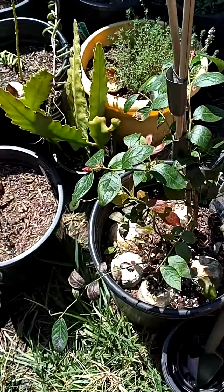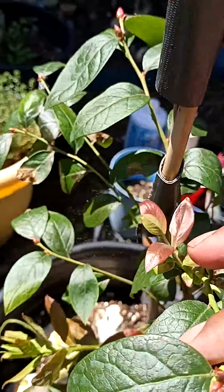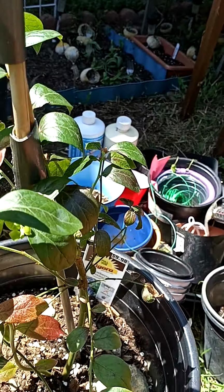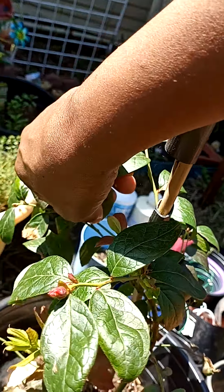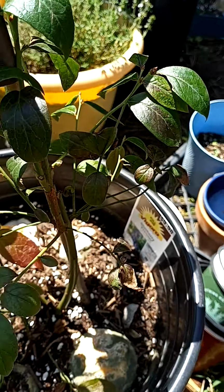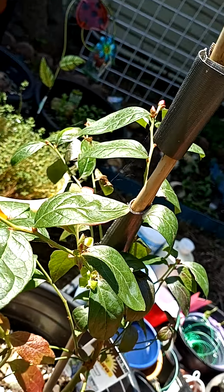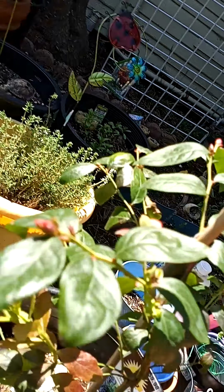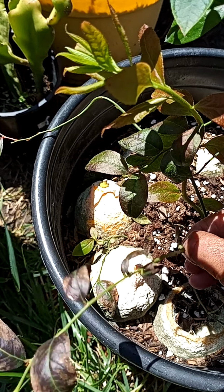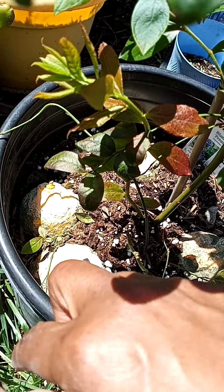All right, so if you come over here and you see the blueberries bush, look at that. She's already about to bloom. Isn't that pretty? She's looking good. She's been here for about the same amount of time as the rosemary. So she's enjoying herself here, her new home. Okay. Just gonna take that whole thing off. Take this whole thing off. Take that off. Some of these leaves don't look too hot.